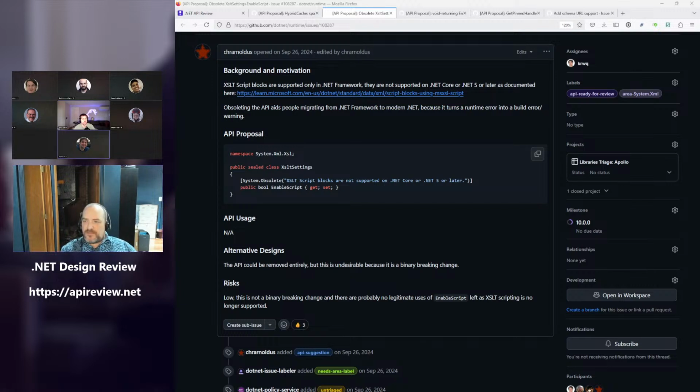Is there anything wrong with obsoleting? If we do want to obsolete it, would we be obsoleting just the setter, or the whole thing? Presumably we can actually make the getter work. I think in the past we've obsoleted the whole property, haven't we? Yeah, the whole property. We can put the obsolete on just the set, but obsoleting just a setter seems weird.